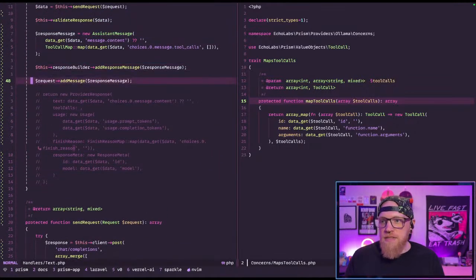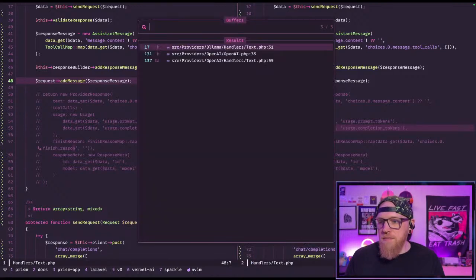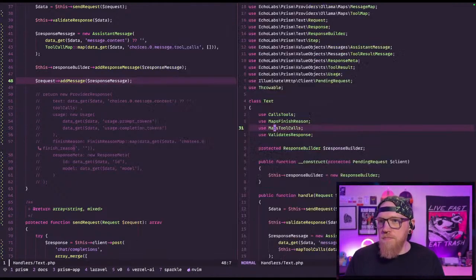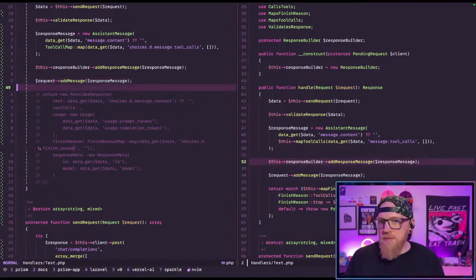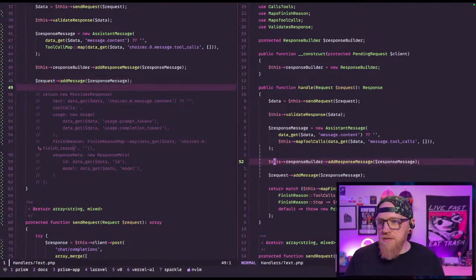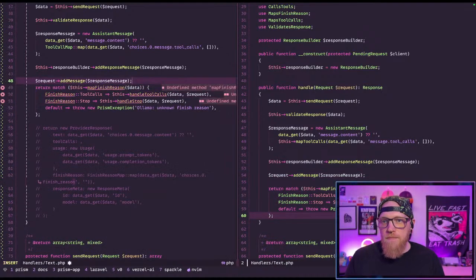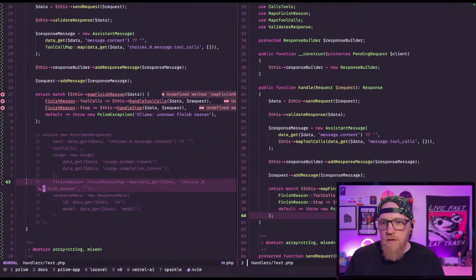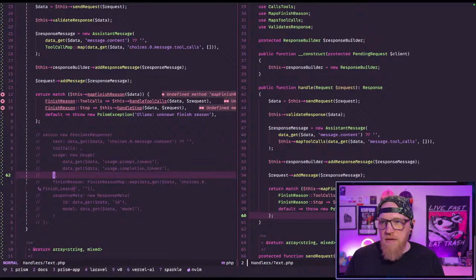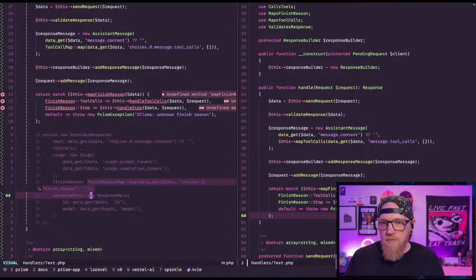All right, so we have our assistant message, and then response builder, we add the message, and then we need to basically, so we have a finish reason map, but we want to make it a little bit more simple.